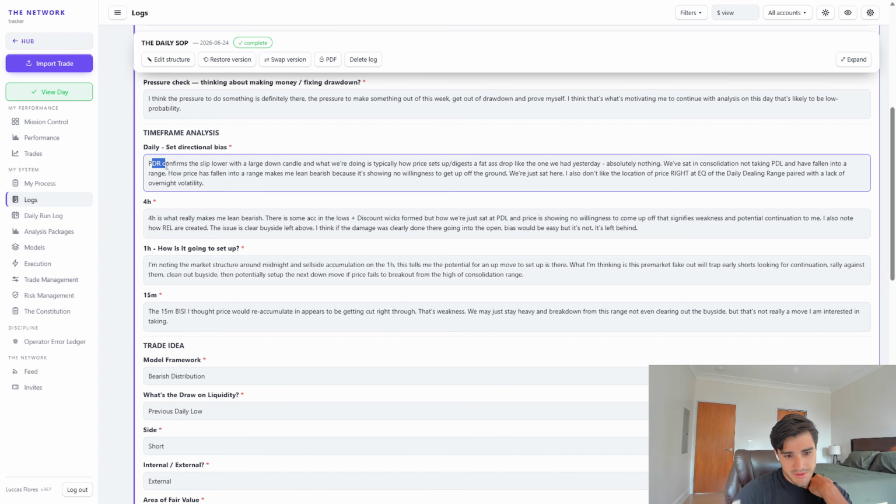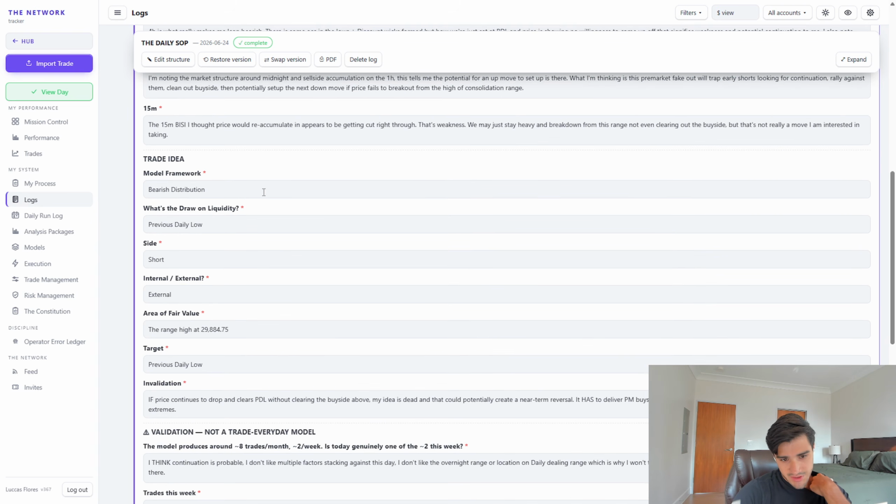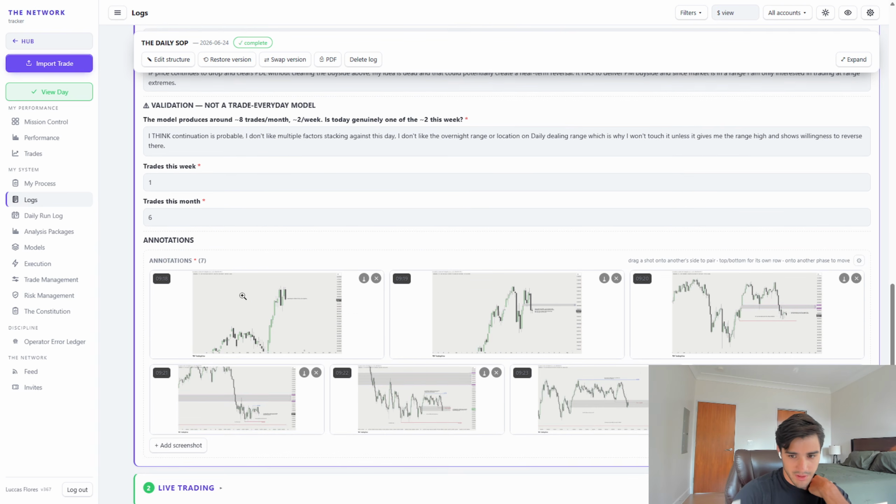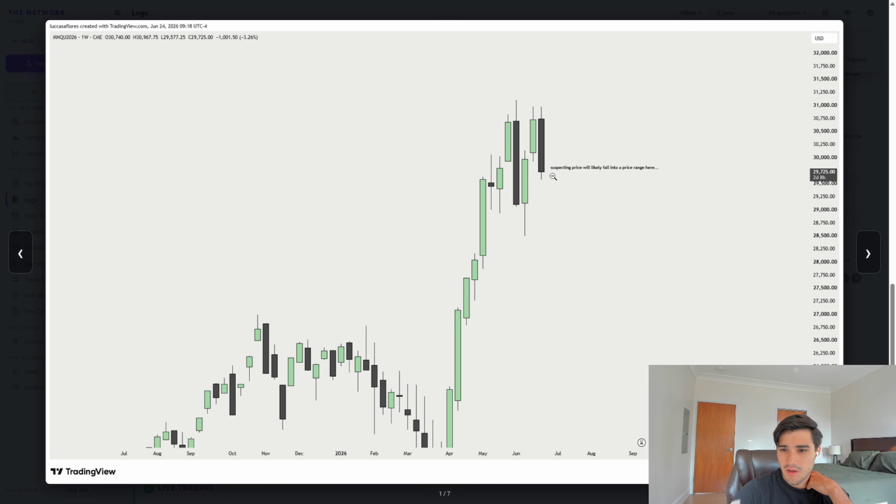So instead of reading all this, I'm just going to walk you through my pre-market annotations from here. All my annotations pre-market are recorded here. You can see the timestamp is right there at 9:18, just before the market opened, Eastern Standard Time. We have this range right here. We can see that we have this consecutive run up, a large impulse swing. What happens if the market typically has a large impulse swing? Well, it has to digest that move and we fall into a range. I think, speculating, doesn't mean that's going to happen, I think we're falling into a trading range here.